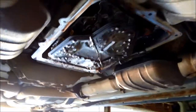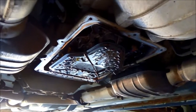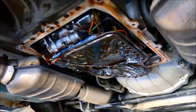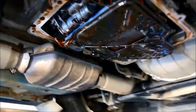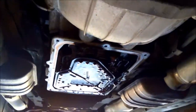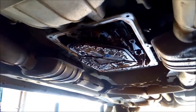This one's making grinding noises right through all the gear ranges except for third. So I'm suspecting that the planetary's probably gone on it. We're going to pull the transmission out and see what the problem is. The owner's opted to go for a full recondition anyway, so we'll go ahead and do that.